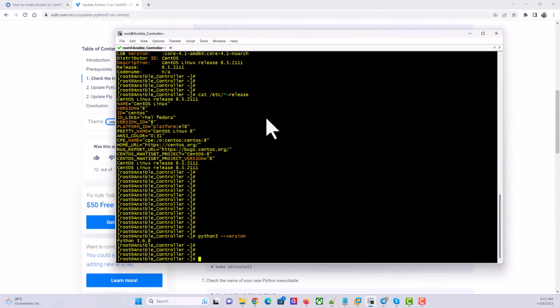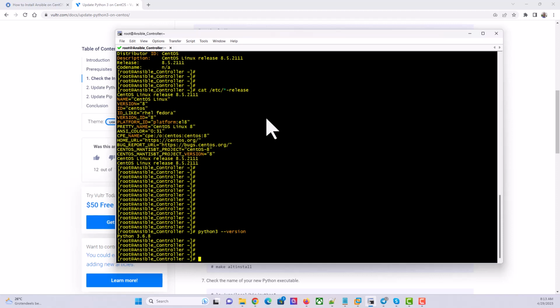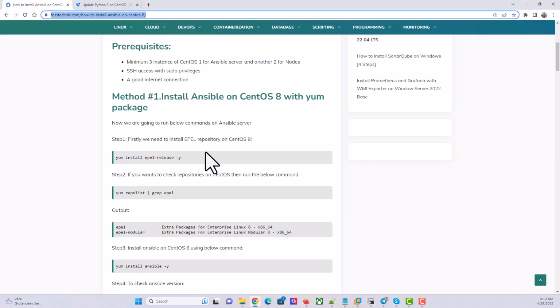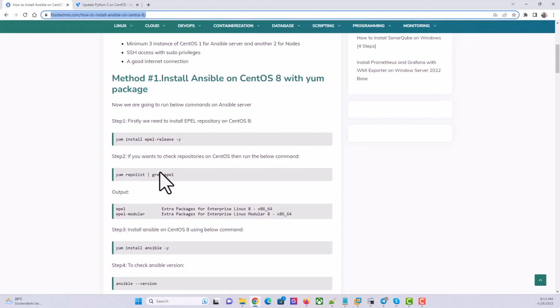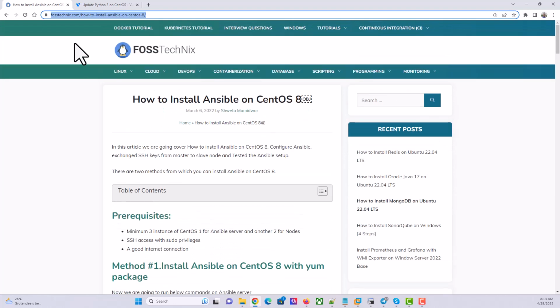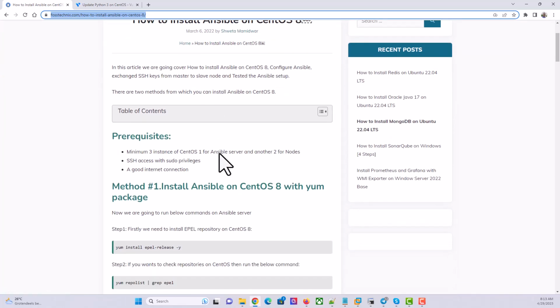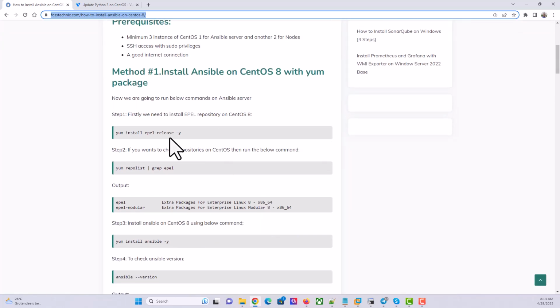So something you want to check is, if it's a new operating system, you want to maybe add some repository. So if you go to this page, which is foxtexnx.com, how to install Ansible on CentOS 8, one of the prerequisites, especially if it's a brand new operating system, is to add some repo.